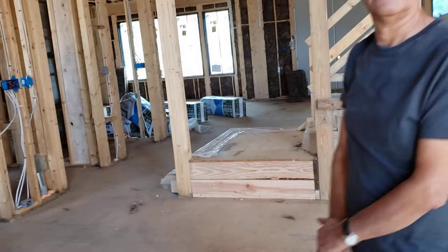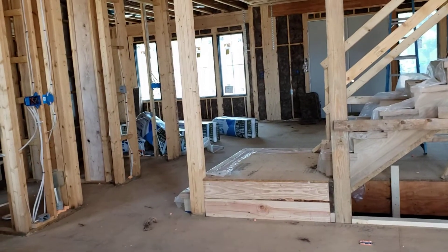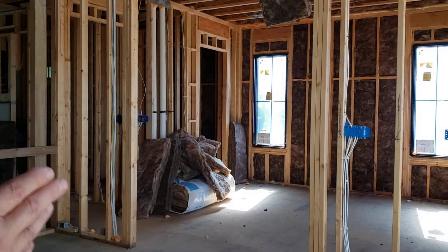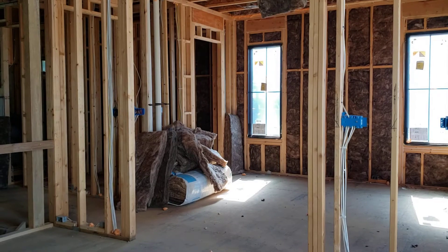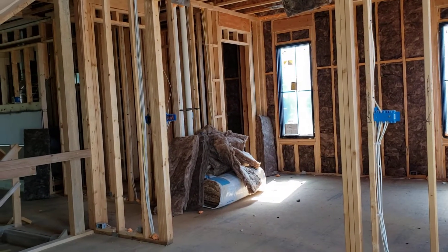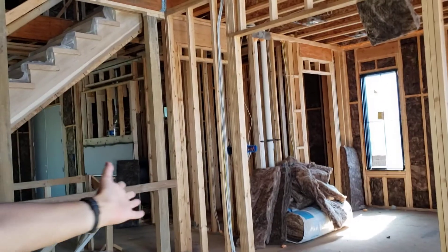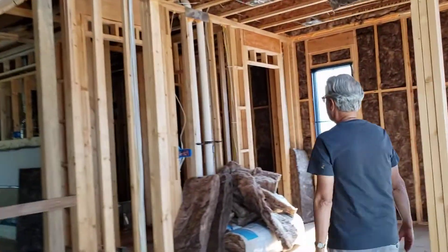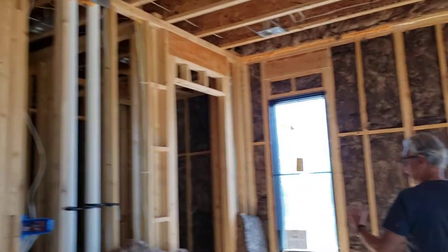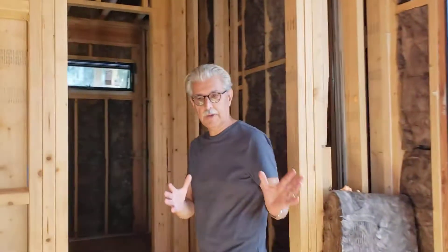I feel it's very spacious here, especially compared to other buildings — it feels very open. The study room is going to have a double door. They can be left open to this space, or they can be closed and use the secondary entrance, making it a bedroom. It's actually like a second master bedroom — on the first floor it has a walk-in closet, a double sink, and a shower.